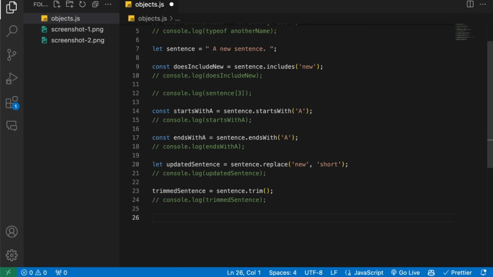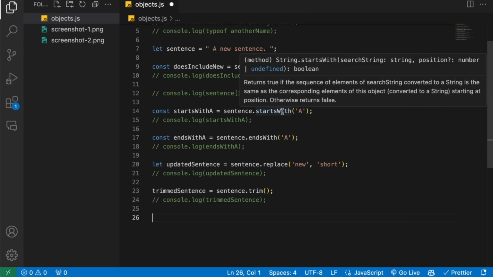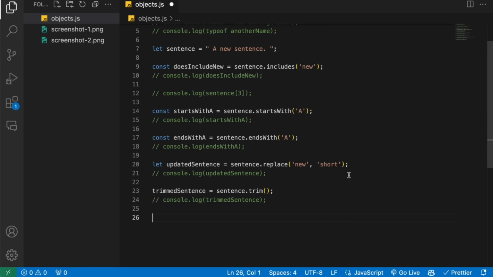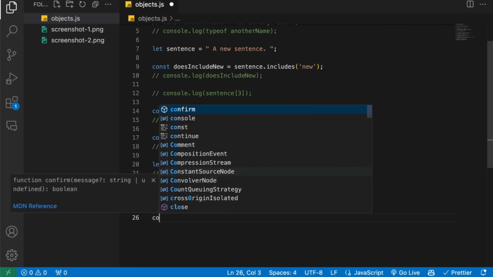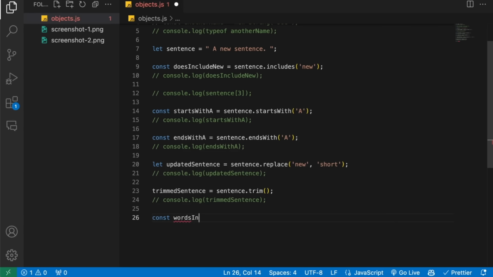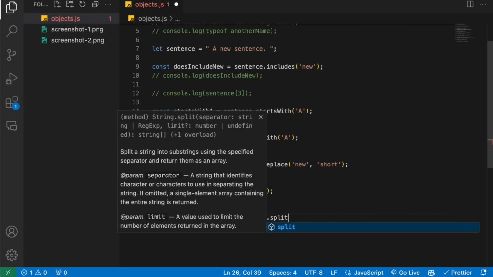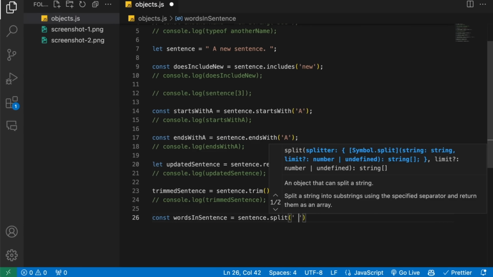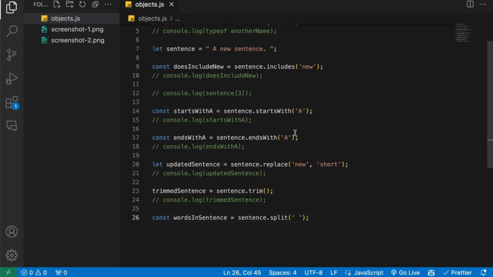One useful method that is commonly used in programming interviews is the split method. With the split method, we can specify a delimiter, and what JavaScript will do is that it will create an array, splitting the sentence. So I can say const, and I'll say words in sentence. Then I will say sentence.split, and the delimiter I'll say is an empty string. So this will split the string whenever it encounters an empty space, and those elements will be placed in an array. Here I'll remove these spaces in the beginning and the end.